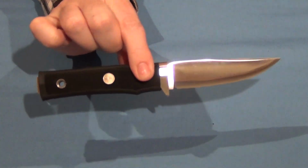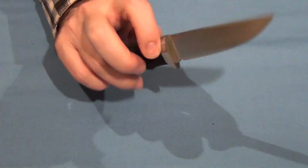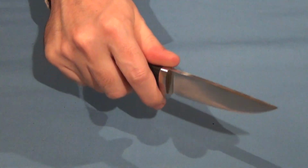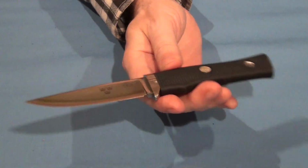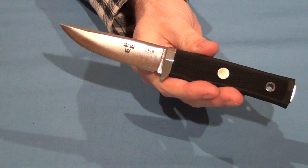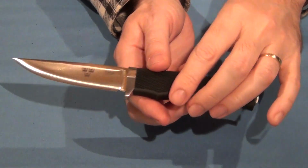And if you do need to do chopping, then you're going to want a different knife. But you could baton. You could do some batoning with this if you wanted to, or any other chore that you had. That's a great knife, and you've got it from Fallkniven, which is a really great high quality company.